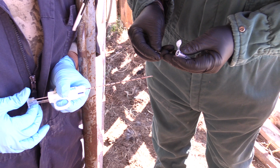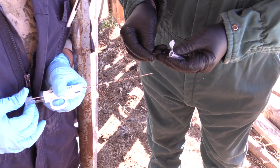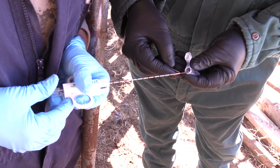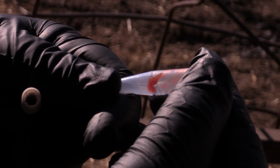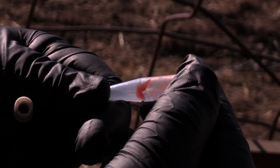Reveal the notch that contains the liver biopsy sample by pushing the spring-loaded handle forward. Remove the biopsy sample using a hypodermic needle and place it into a royal blue plastic falcon tube or conical snap cap tube. Remember, do not use a red top tube. Place the biopsy sample onto the side of the tube and let the sample dry in place. Do not add saline or fluid to the tube with the biopsy sample.